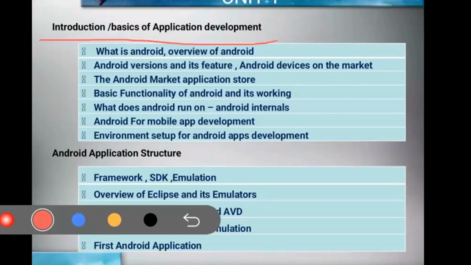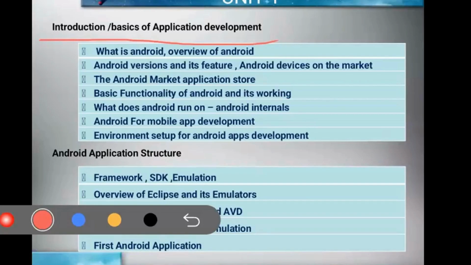Same as we use Windows operating system on our computer. For computers we have Windows, Linux, and Unix operating systems. Same as we have operating systems for mobiles, like Android, iOS, and BlackBerry operating systems. These are all operating systems for the mobile.